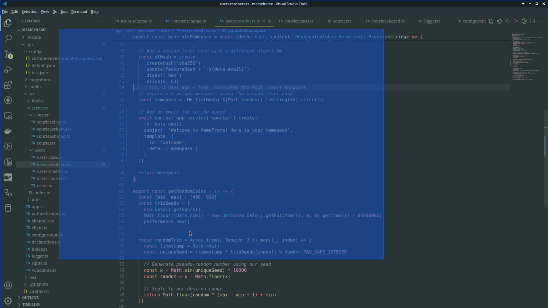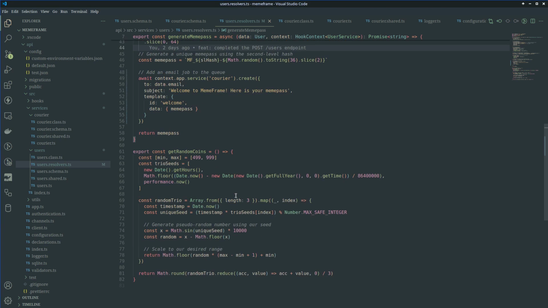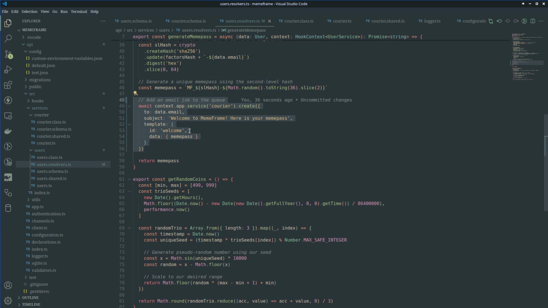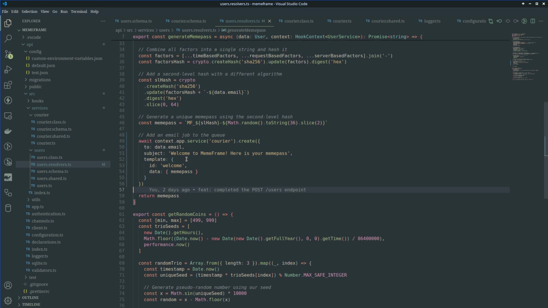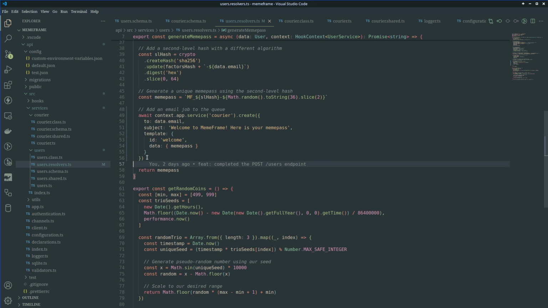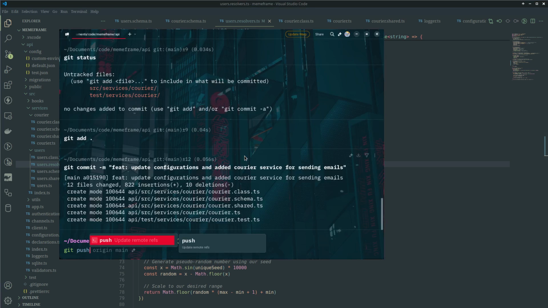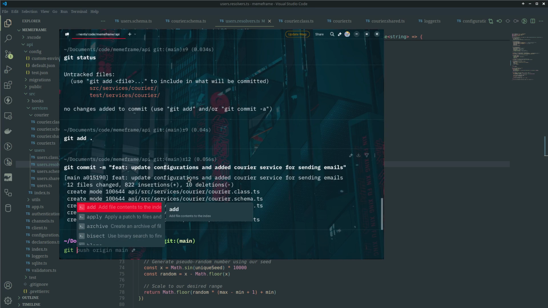Okay, so that's it, and we've practically connected this. We've added sending this thing to an email queue, and then we can return back the pass. The downside here is that this gets sent to the user's email even before the account is created. So if there's an error before the account is created, then we have a problem. That's one thing you should note. We can rectify this in other ways, but I think this should be okay for now.